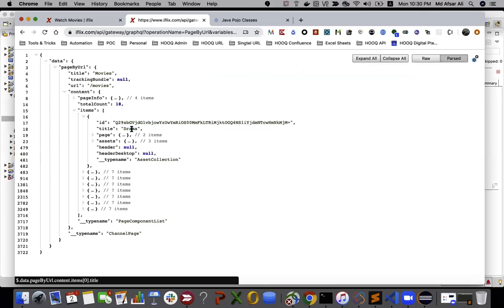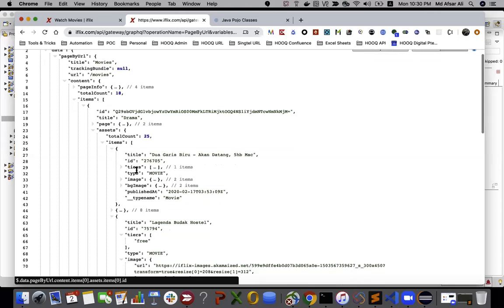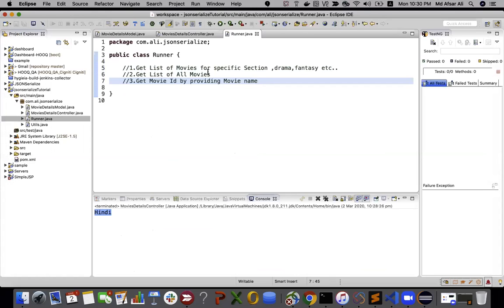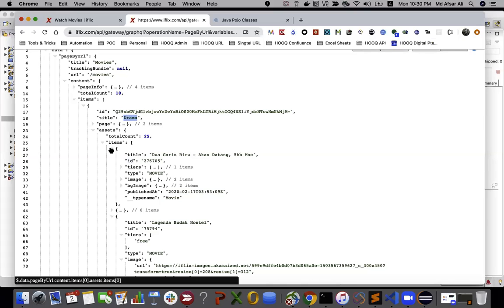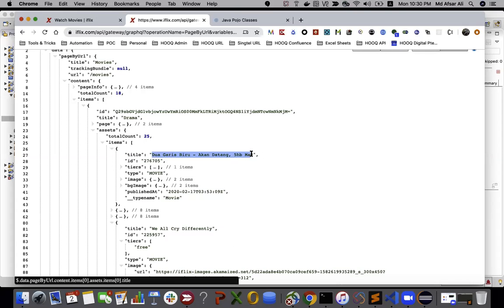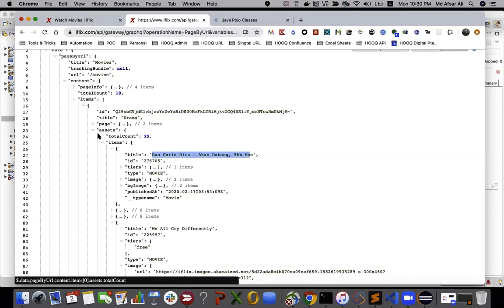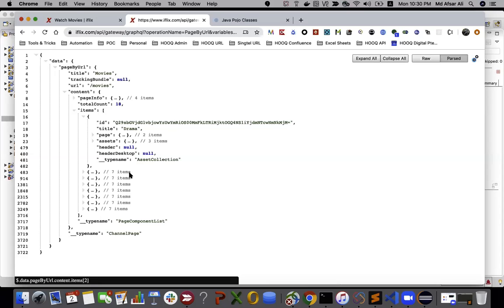If I give this movie name within these items, if I give this title, it will give me this ID, the last one. And the first one, if I give drama, it will return me 25 titles, like We All Cry Differently, only the titles, a list of titles in string format. And this one is the list of all the movies in all the sections. So this is what we'll be doing.